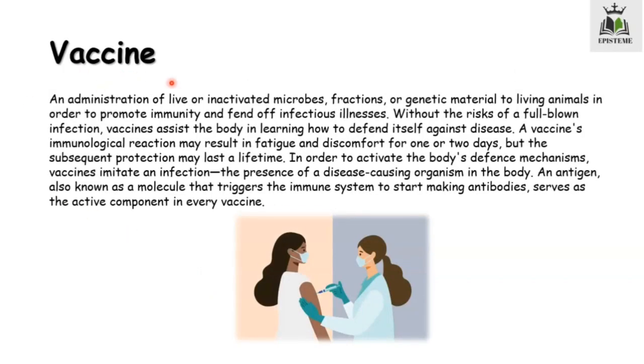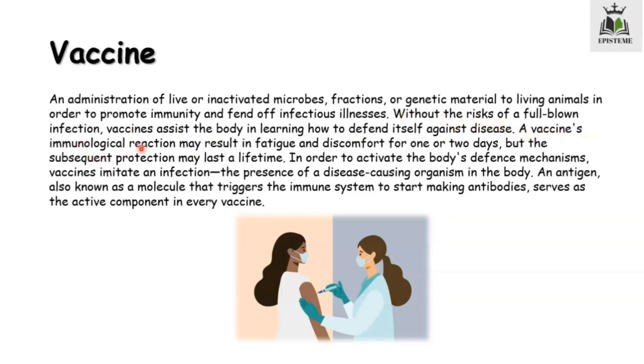So what are vaccines? Vaccines are a suspension of live or inactivated microbes, their fractions or genetic material, and vaccination is the process of administration of these vaccines in living animals in order to promote immunity and prevent any type of infectious disease. Without the risk of a full-blown infection, vaccines assist the body in learning how to defend itself against the disease. So here we face a trailer of a disease, not the entire disease.